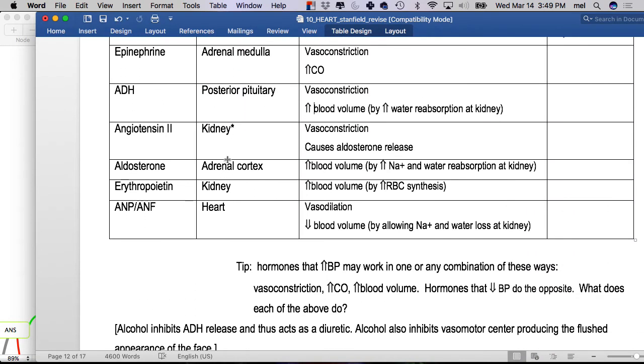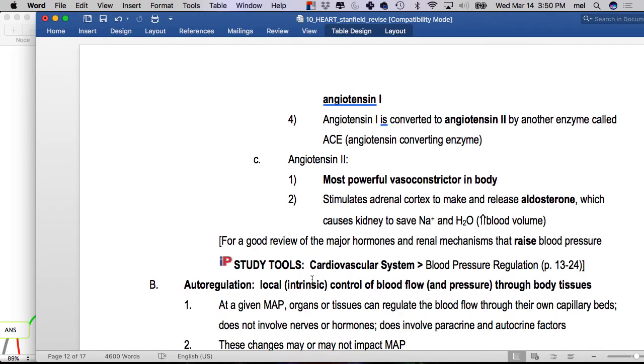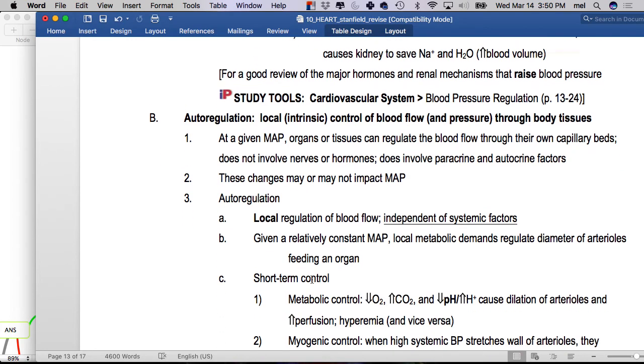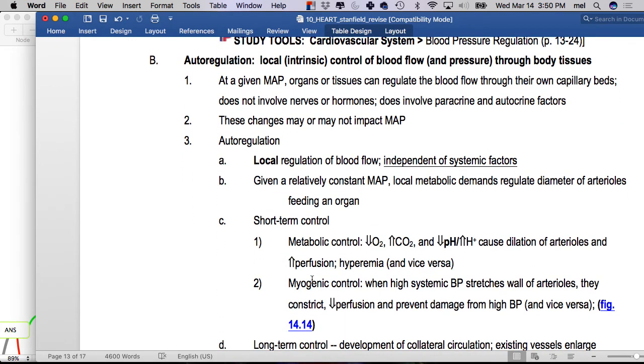Do you see why when I said angiotensin 2 comes from the kidney, I put an asterisk? Because where does angiotensin 2 come from? I don't know. Everywhere. Kidneys, liver, and lungs. It comes from the spleen, too. But it's a hormone, isn't it? Because it gets dumped into the bloodstream and has effects on vessels everywhere. But it's a hormone with three parents, right? It's one of the modern hormones. Got it? So that is the renin-angiotensin aldosterone system.